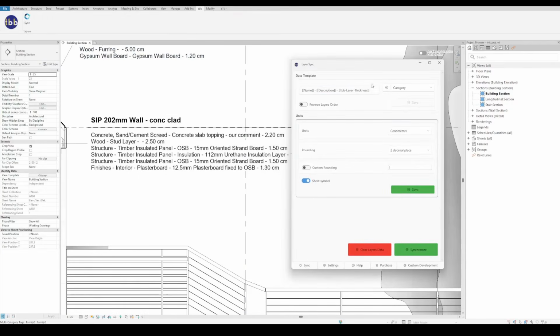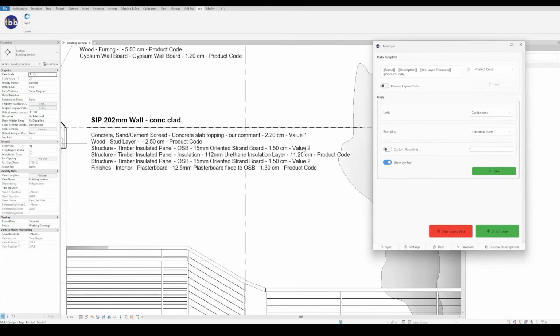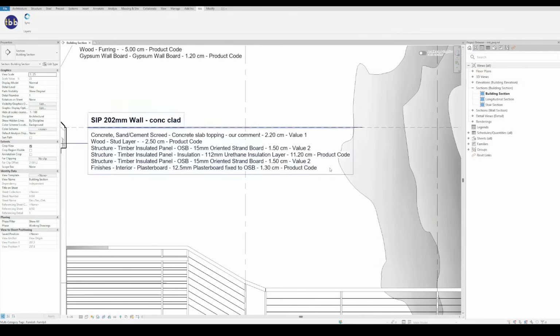But as soon as I update the template, I can find our new parameter. One thing to mention here is that if you don't see your parameter, you have to close and open the layer sync view in order to repopulate the parameters to be sure that your parameter appears here. And now when I add it and hit save, I see our values. When there is no value, we see the parameter name. So this is how it's indicated that the parameter value is missing. Yeah, and that's how it is working, how fast it is.